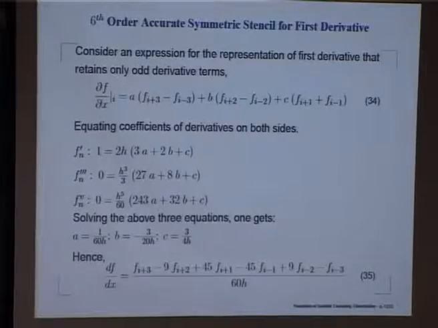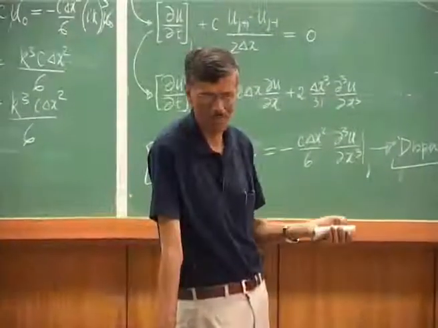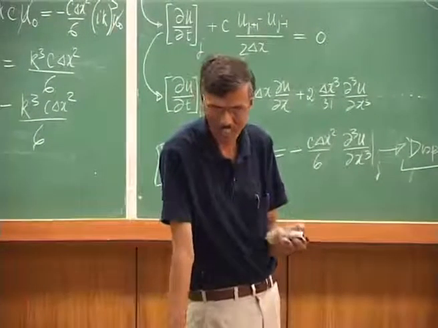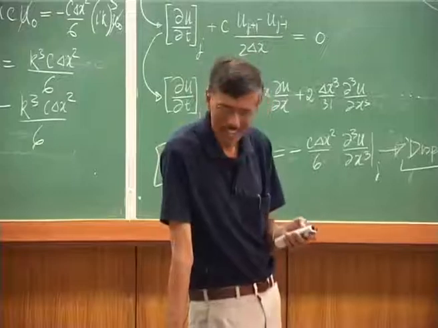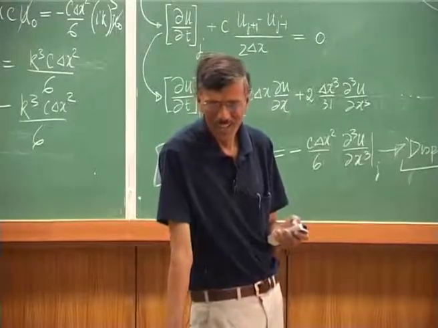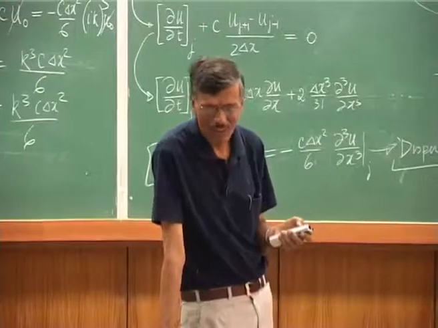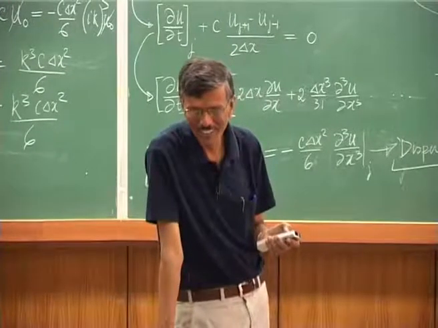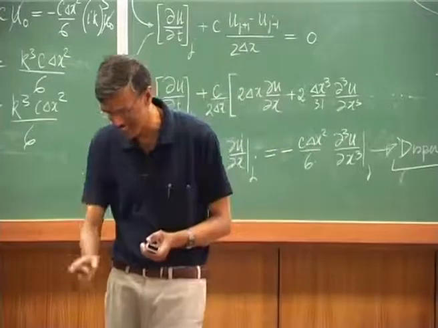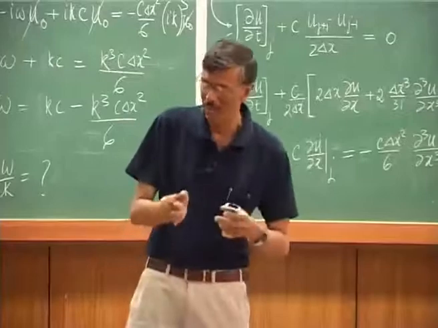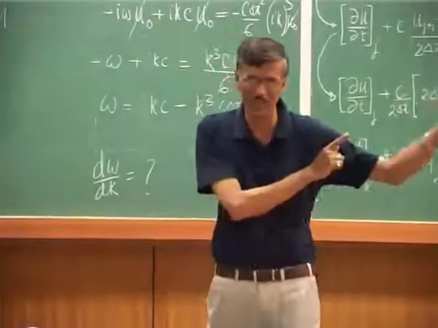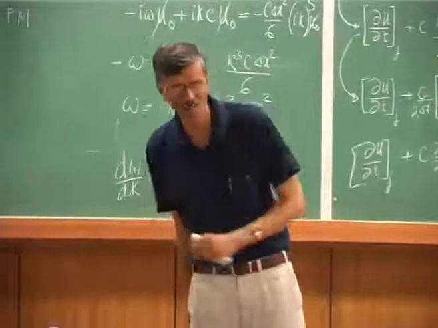And if I want to write a symmetric stencil, what have we seen so far? That the first order accurate formula for the first derivative involved 2 points. The second order accurate formula required 3 points, j plus 1 and j minus 1 if I am trying to find out at j. So, if I extend the logic, the sixth order accurate formula would require 7 points. If I am looking at the ith node, excluding that ith node, I will need to take 3 points to the left and 3 additional points to the right.